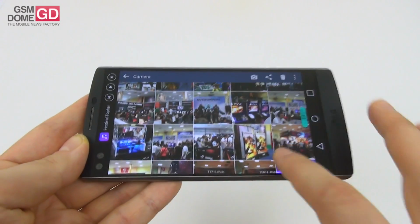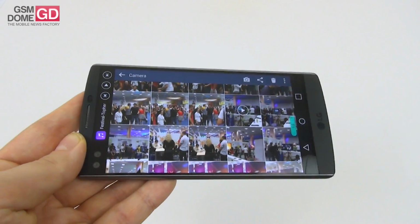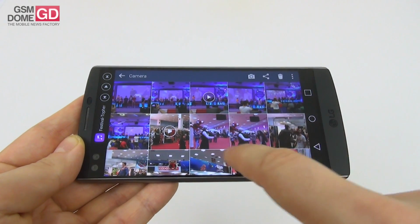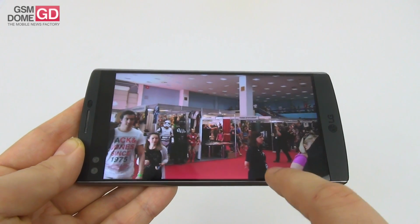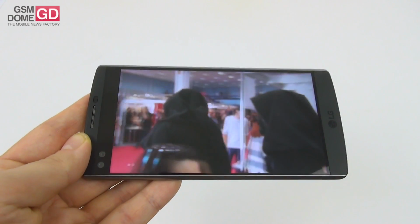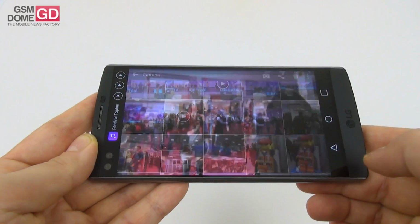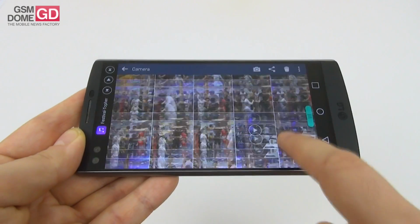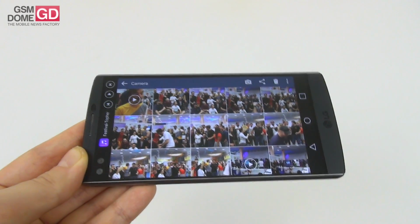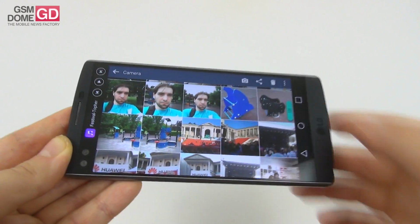Overall, I would call the clarity good, and it can be a phone that can be used by people for video blogging and things like that. And aside from a few problems with the exposure and problems with the microphone, especially indoors when there are a lot of sources of noise, I would have to say I'm pretty happy with the results. It's good enough for events, maybe minus the acoustics and strange exposure combining lots of light sources. I'd place the video capture between the quality of the LG G4 and the one of the LG G5, and this phone certainly has the most video capture options I've seen in my whole life.